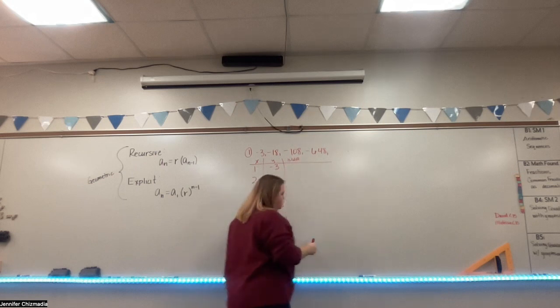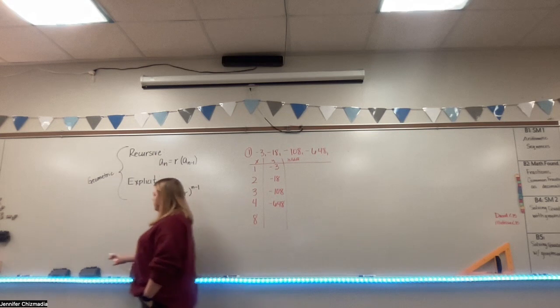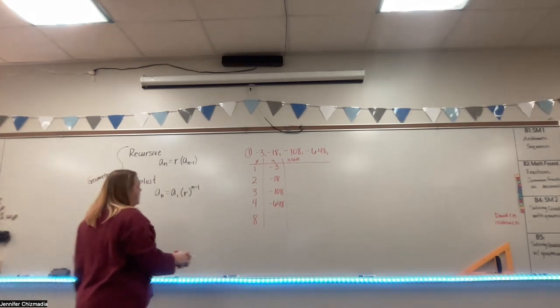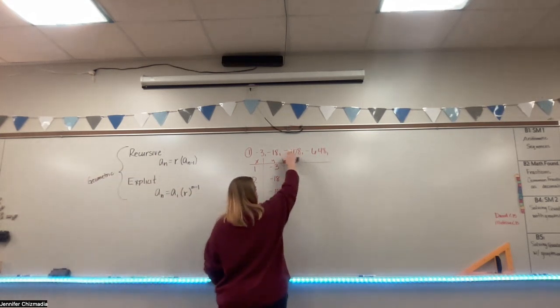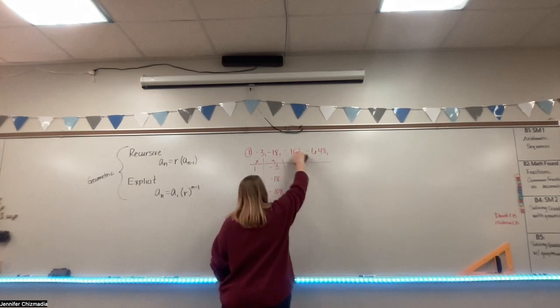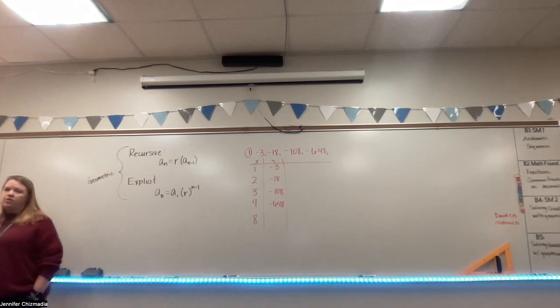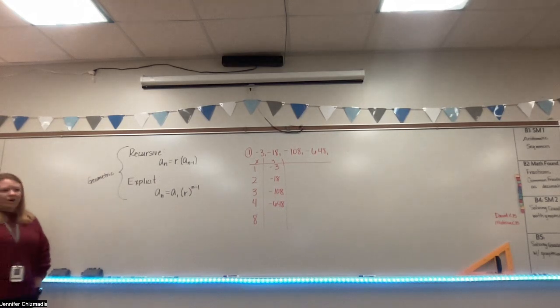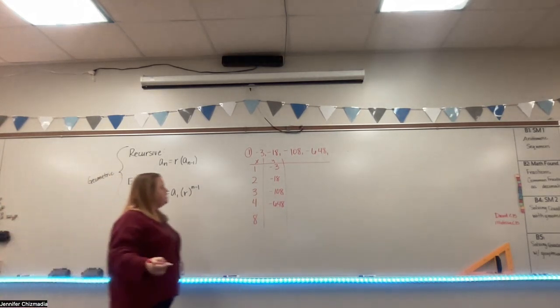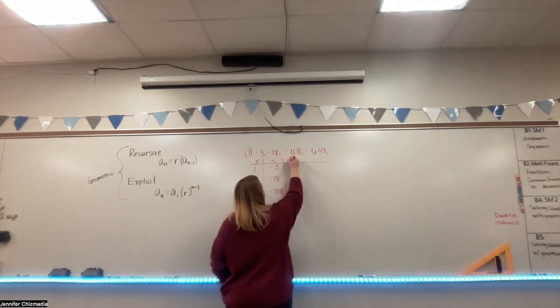And really, because it's just asking you on this assignment to determine if it is geometric or not, you don't really need to find the first and second differences, right? We don't care if it's arithmetic or quadratic today. We only care if it's geometric. So we just want the ratio.